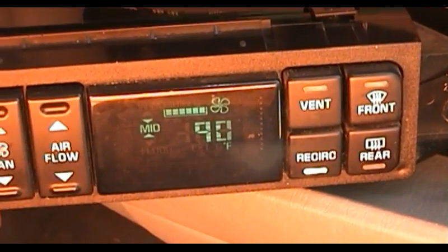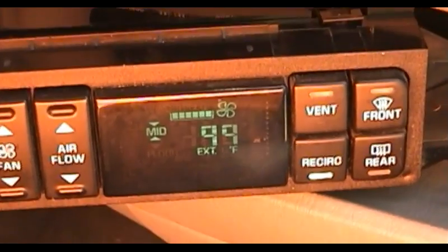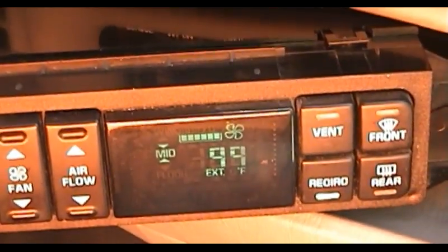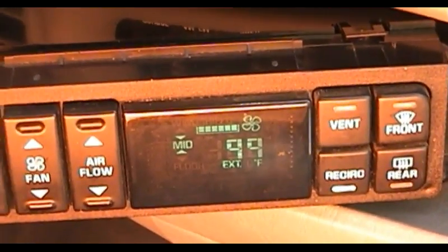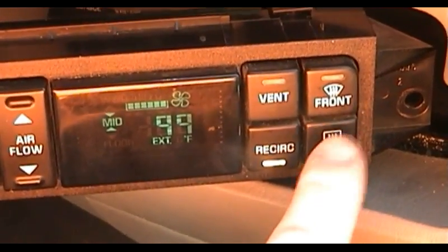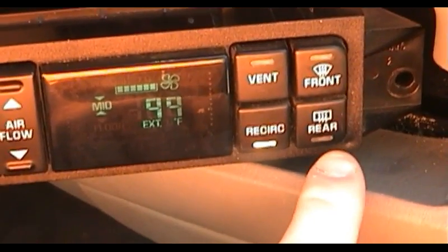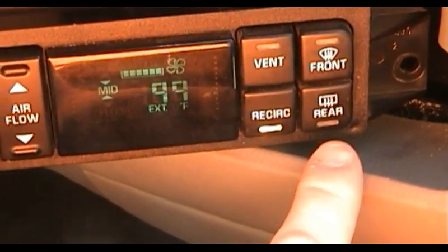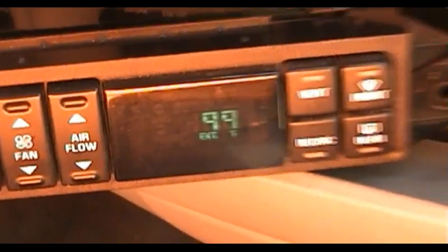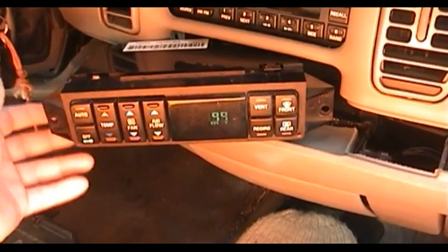Most of these functions are operated by pancake motors, so I think they'll work even though the engine isn't running. I'm not aware of anything in this car that depends upon the engine vacuum to actuate the climate control system. The rear defogger on this car has not worked in a long time, and I tested the defogger grid only to find that it seemed to be okay. There were no visible breaks in it, no breaks in continuity. I'm wondering if any of those resistors that I resoldered are responsible for directing power to the rear window defogger. I would not at all be surprised.